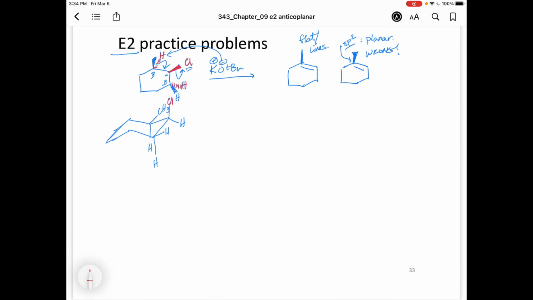Here is our chlorine. It's our leaving group. And we've already decided we're going to be taking this proton. Notice the relationship between our leaving group and our proton here. These are anticoplanar. Now, you can imagine that you could get a structure where it's actually drawn where both groups are not axial. These groups are axial here. They just happen to be axial because of how I drew it. So let's draw the chair flip where they aren't axial anymore. CH3, our proton, okay? And then this side is going to have our leaving group.